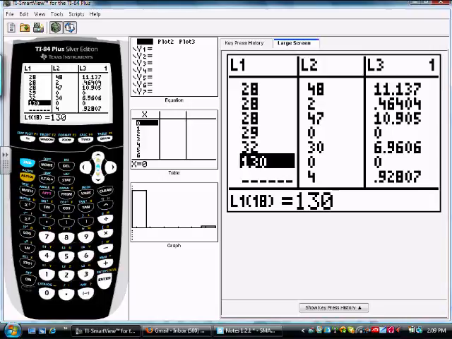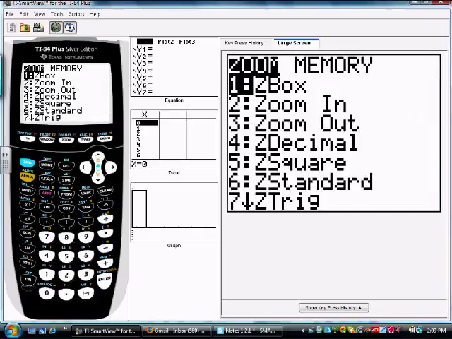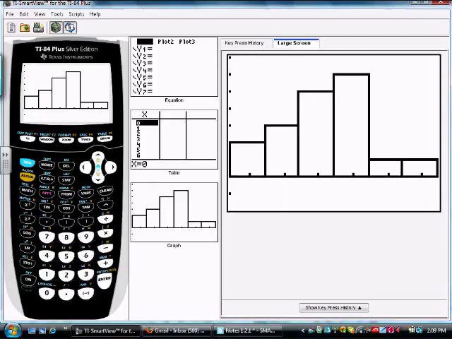Somebody made a typo there maybe. So arrow down to the 130 you put in there before and let's change it to a 13. Let's look at the graph, but let's do another zoom 9. Much more symmetric now.